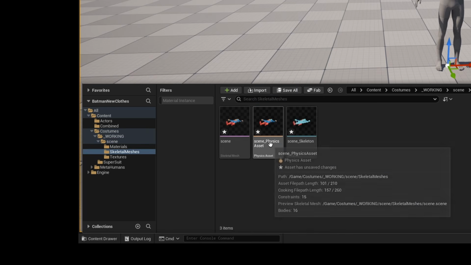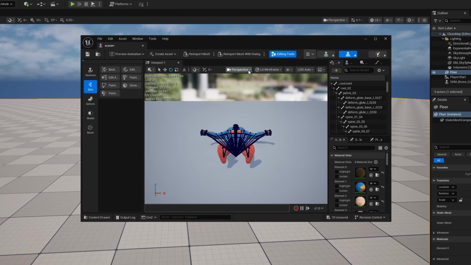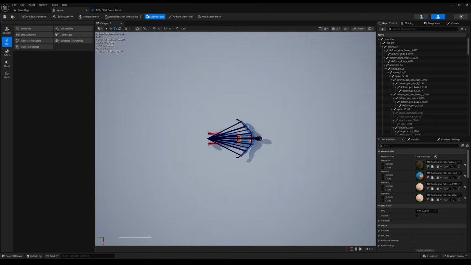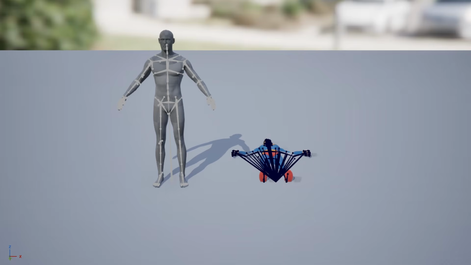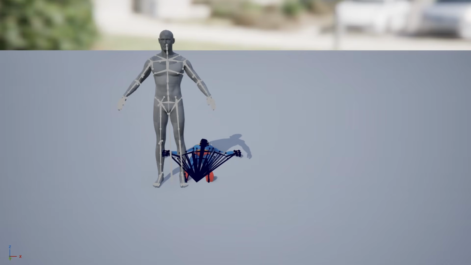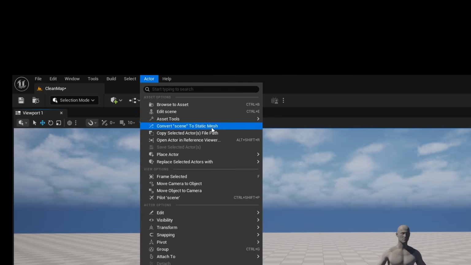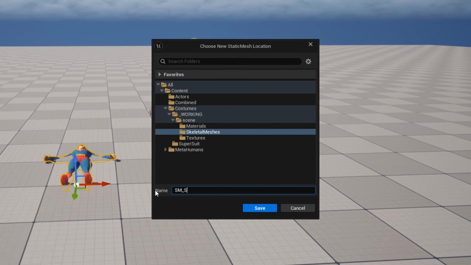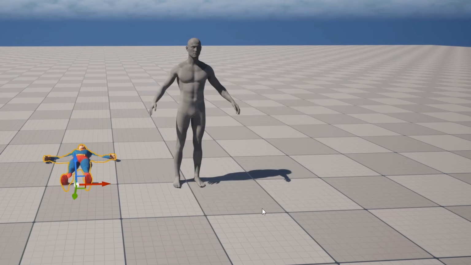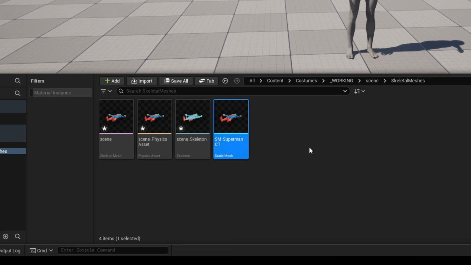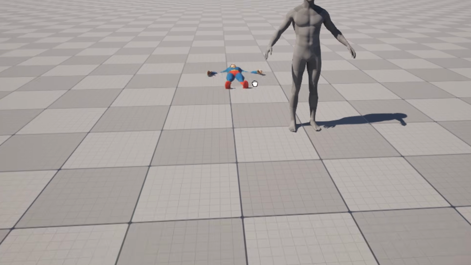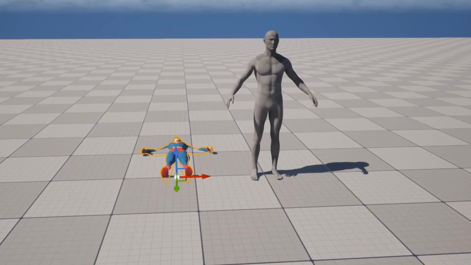Find the meshes. This specific model came with a skeletal mesh with its own skeleton, but its rotation is off and the skeleton is way different from the MetaHuman one. You probably could make it work with a rig and retargeting the bones, but this is outside of this tutorial. So for now, we drag it into our level and convert it into a static mesh. Save it in the working folder with the name you like, remove the skeletal mesh from the level, and then drag the static mesh into the level. And then we are just starting.